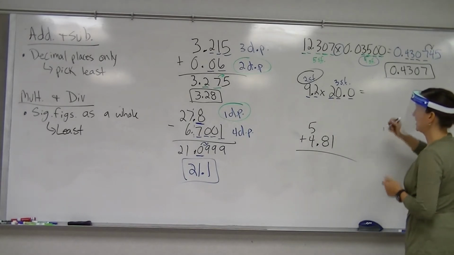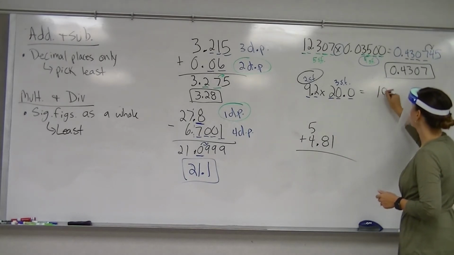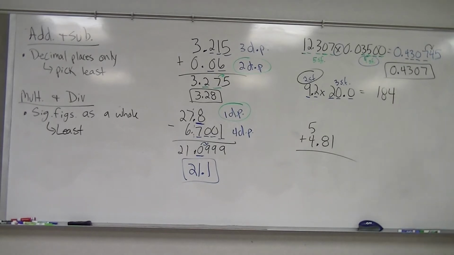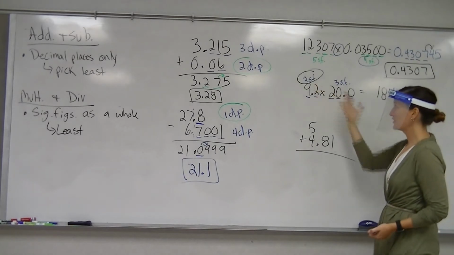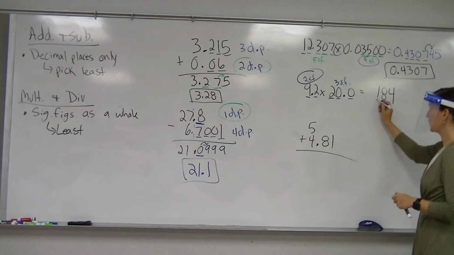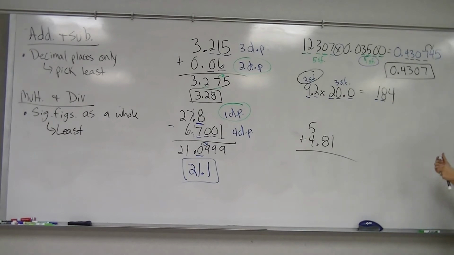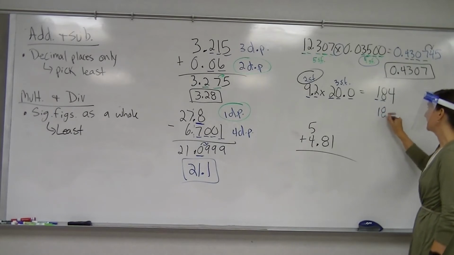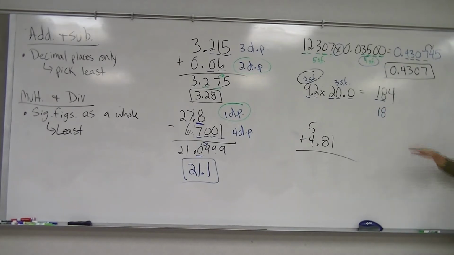So when I multiply this out, it should be 184. Now this one's a hard one to round, which is why I wanted to do this example. Because we just said 2 significant figures, right? You always start counting left to right, so that means you're going to start at the 1. So that means the 1 and the 8. Now I'm at 2, that's it. A lot of people do that, and they go, oh, okay, the answer's going to be 18. No, it's not, because I had 180. I can't go from 180 down to 18. That's not the same order of magnitude. I need to be in the hundreds somewhere.